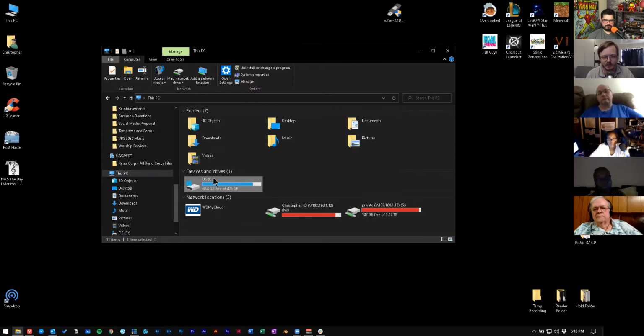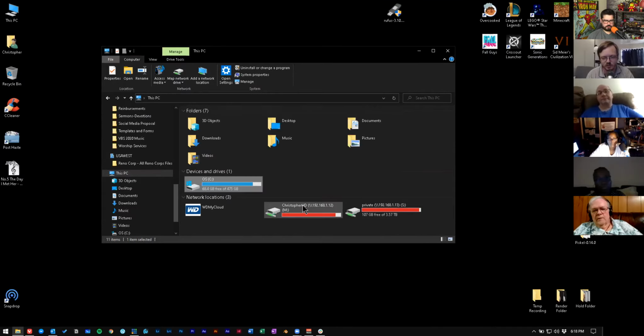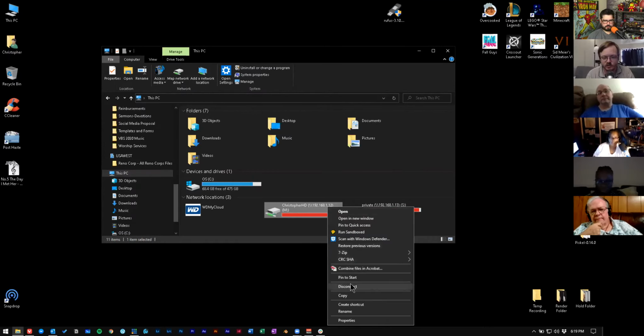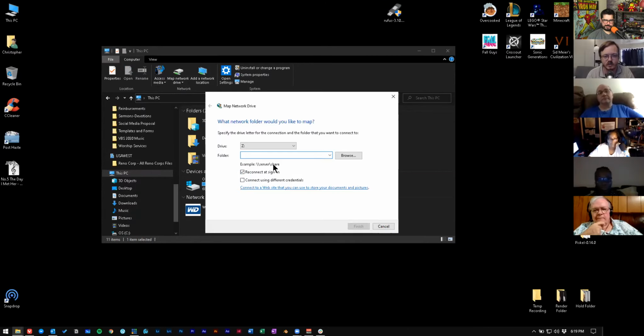The way I connect them, because that browse sometimes works and sometimes doesn't, is this: I know my Mac Mini is on this IP address. Let me disconnect it and show you the process. I hit Mac and I go 192.168.1.12, and the folder I'm wanting to grab is my name.